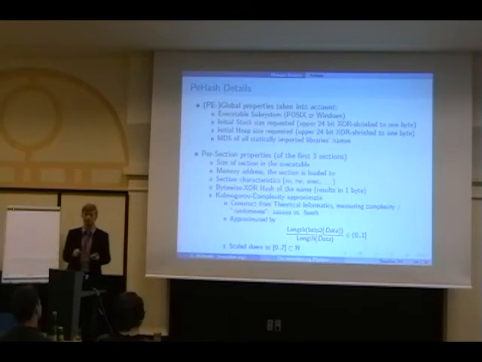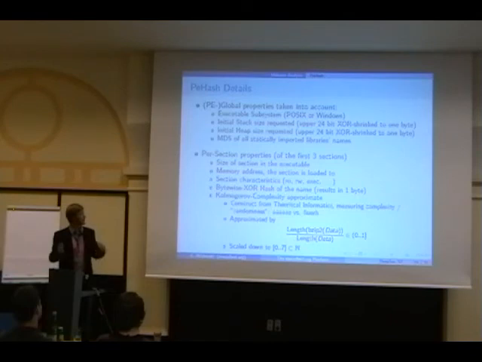the actual sections. So for those who don't know PE files, PE files are the executable file format of Windows, like ELF is for Linux. And we're looking at the data section and code section and the like. And we are only looking at the first 3 sections, because otherwise the hash wouldn't have a constant length.